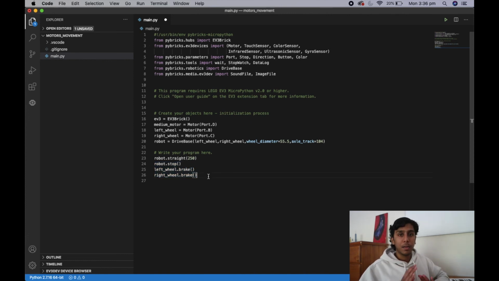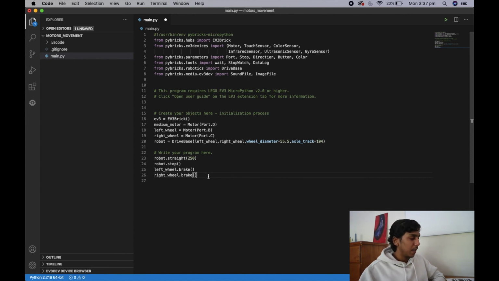Now that may only look like a marginal difference, however, errors add up over time. For example, if you're doing one straight followed by another straight, and the error the first time was about 1 centimeter, and the error the second time was about 3 centimeters, in total that's 4 centimeters of error. And as you can imagine, if you're doing a lot of straights and turns, there's going to be a lot of errors that add up. We now need to find a way to minimize those errors.